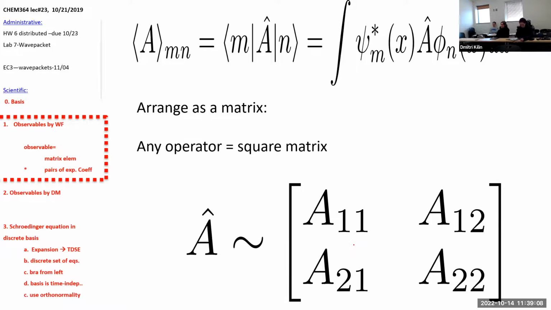So an operator, which can be a differential one, can be represented by a matrix. And this is what a competitor of Schrödinger, Werner Heisenberg, was pursuing as the major thing of his scientific career. He never accepted the wave function, even as a listener to Schrödinger. He said, I do not know what a wave function is, we cannot measure it. I believe only in matrix elements, and one should write equations only for them.